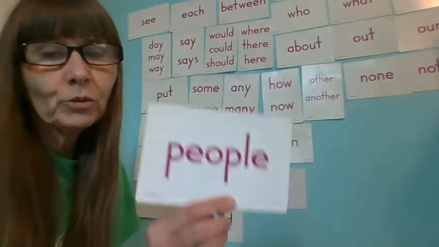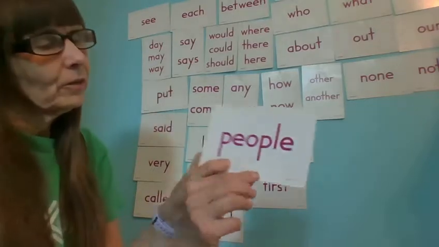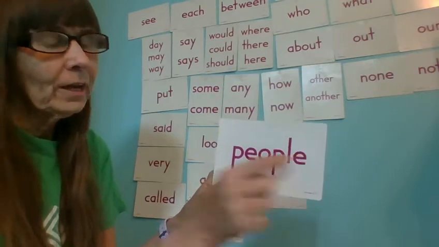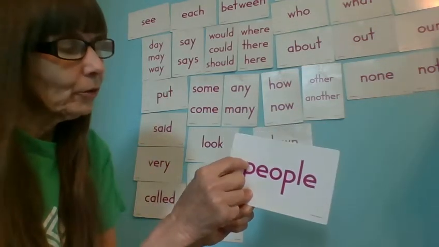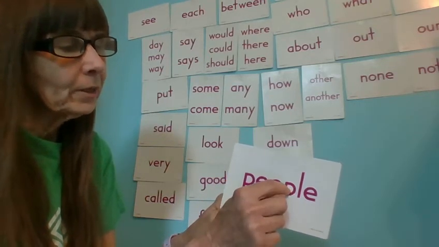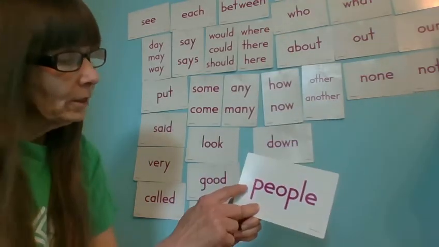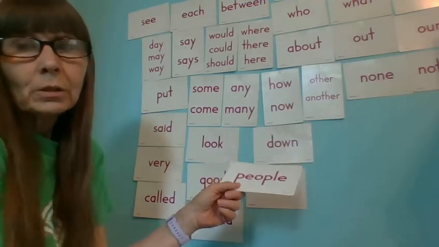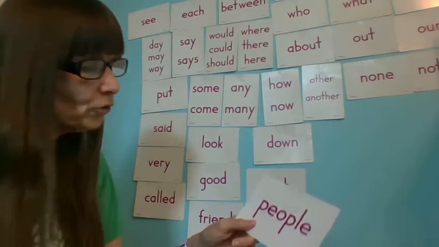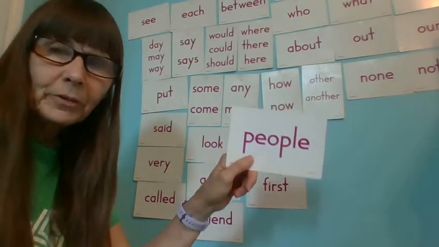The first word, which I think is kind of cool, if you can sort of be creative in your thinking, this word says people, and the way I see it is there's a bunch of heads of people sort of hanging out there. So if I were to put some hair on here and some hair on here and some hair and maybe some eyes in each of them, it does look like a bunch of people. Now spelling it is the tricky part because you have this O in here, which there is no vowel team EO, and you don't hear the O, so it becomes tricky, but it's sort of right in the middle. So if you think in terms of that head right in the middle, sometimes that helps you to remember that O.